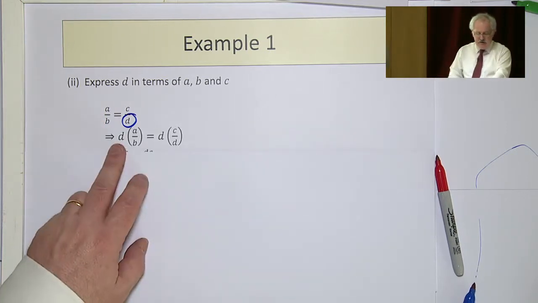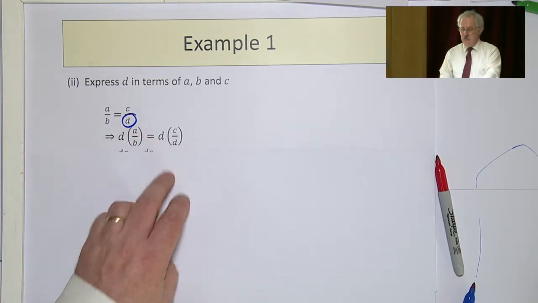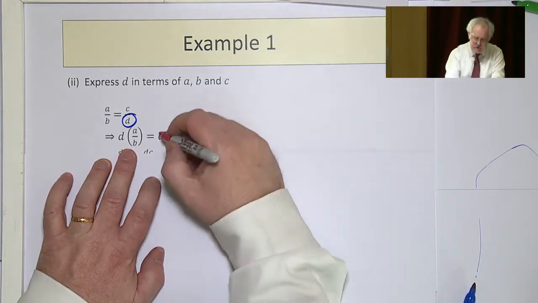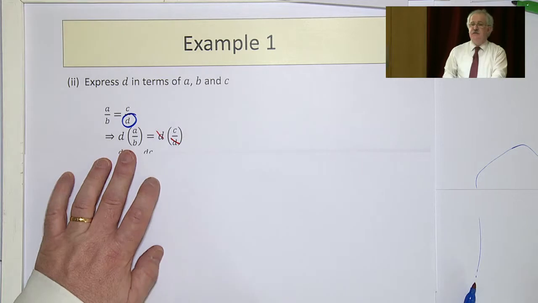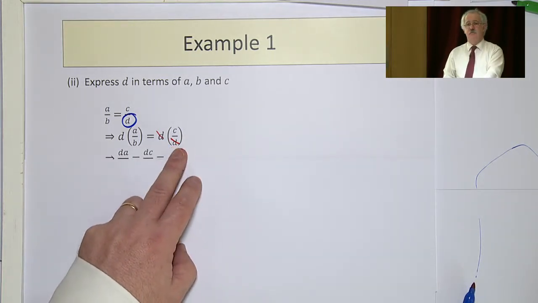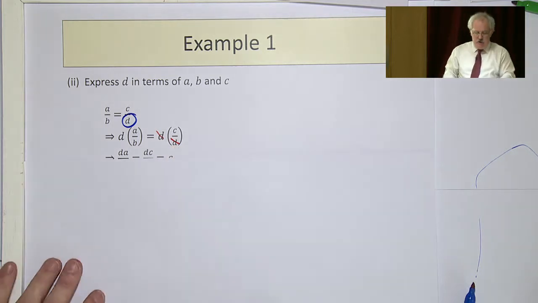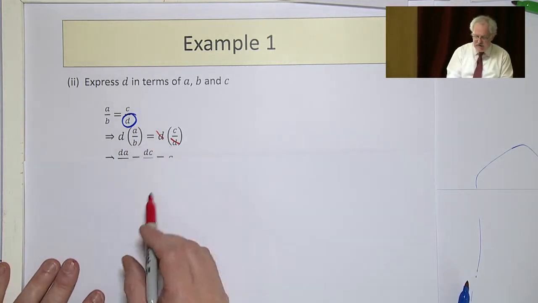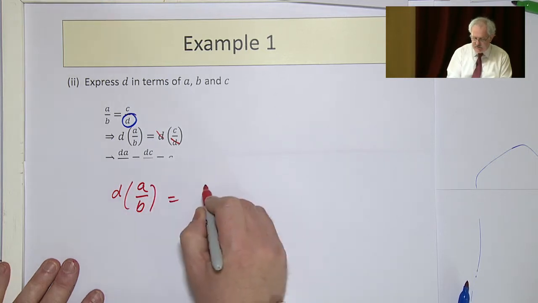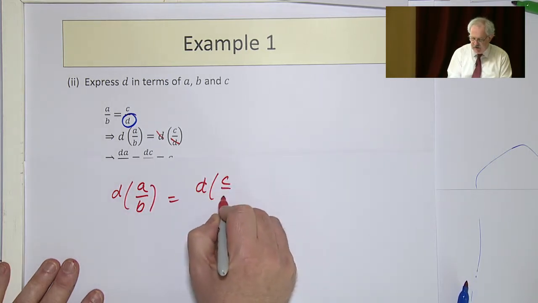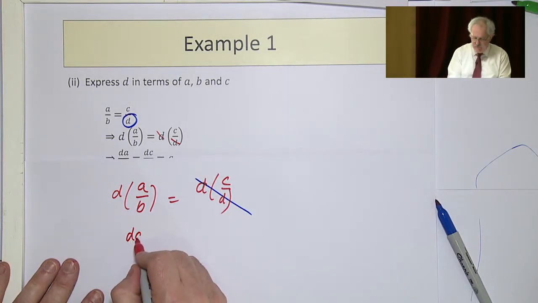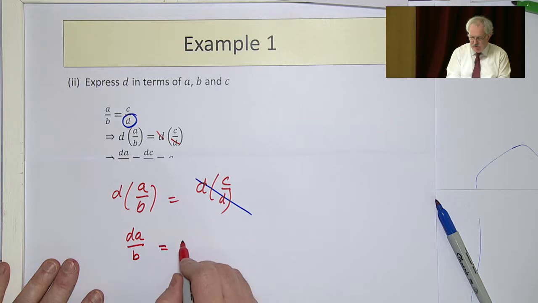So if I do, I say D, multiply both sides. And I'm in a better position now, because D on both sides, I can say, well, this D will cancel with that D. If it doesn't, why did I bother doing it? Okay? So D times A over B is D times C over D. And the two D's cancel. So I've got DA over B is equal to C.